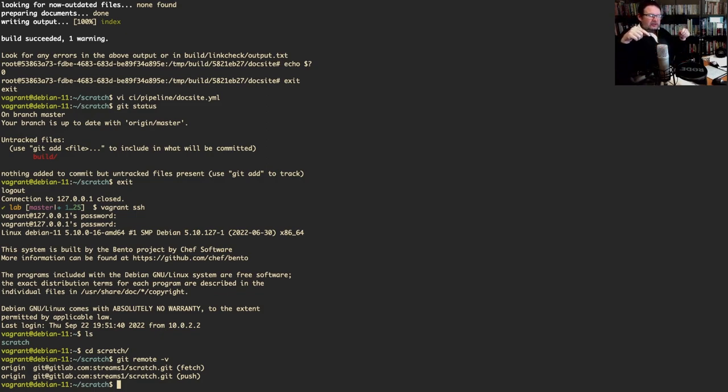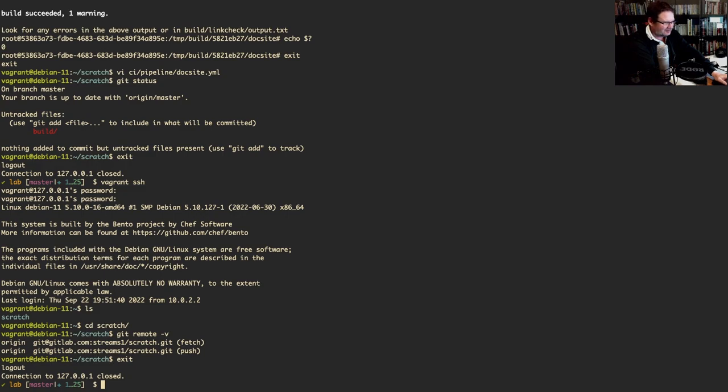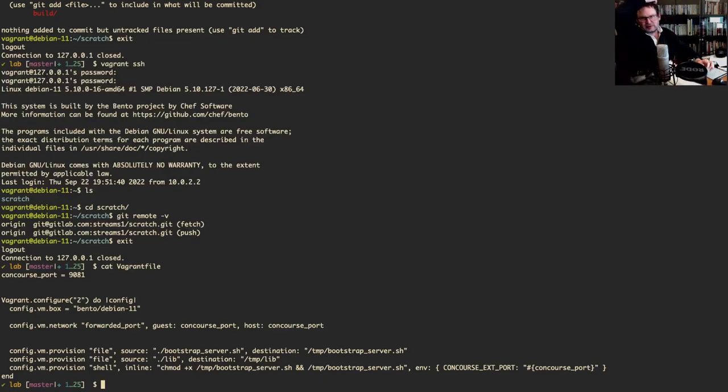So what we could do is add, actually, an exercise for the reader. There you go. If you want something to think about, look at the Vagrant part. You can see we run this bootstrap server provisioning. If you look at the code in bootstrap server and in lib, I want you to add a step to that which, after it's got everything out, will start the process by cloning the repository.